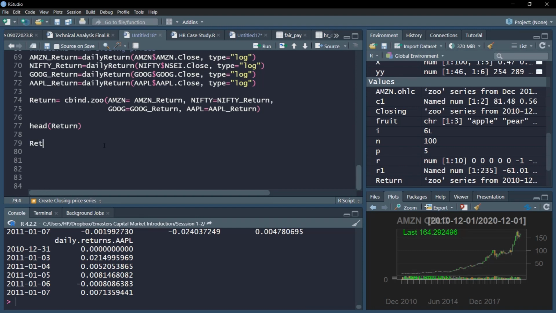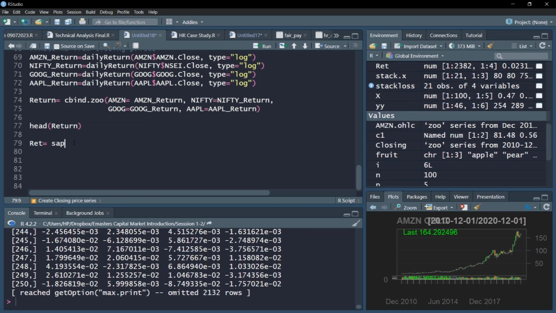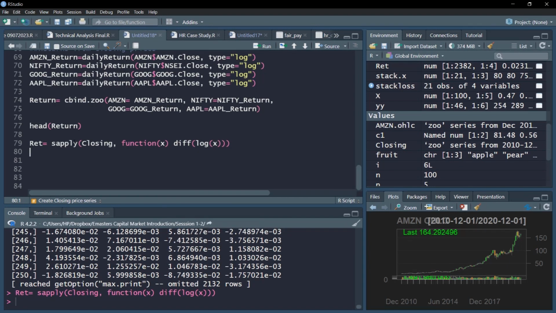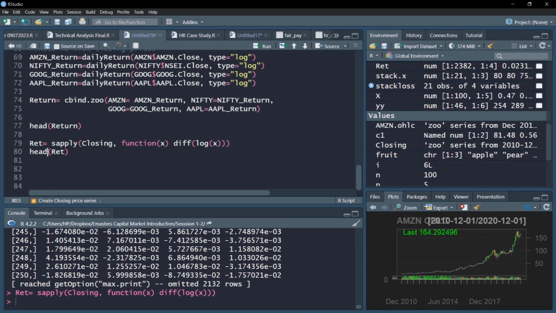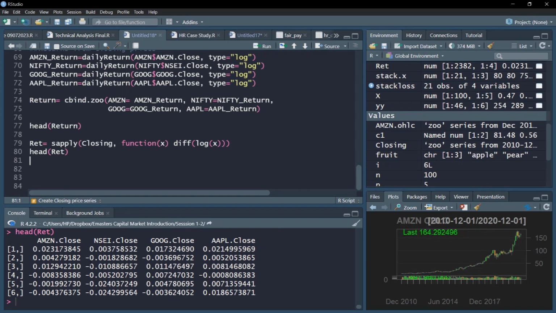Sometimes you want to use a simpler procedure using these apply functions. Apply functions are very useful. Let me show you. I could have simply applied this as apply to closing prices and define the function. I can simply use the closing series that I have created. Now I will just define the relevant function, which is difflog. Difflog is like first you take the log and then take the difference, which is again the log return version. So I can apply that, and with this also I can compute the returns in a more parsimonious, simple line of code. I can create the return function. So that is also there. You can create that. So now we have created our return variable in this video.